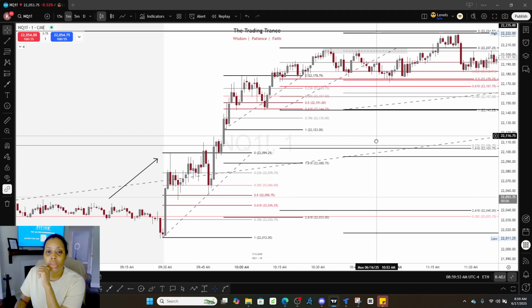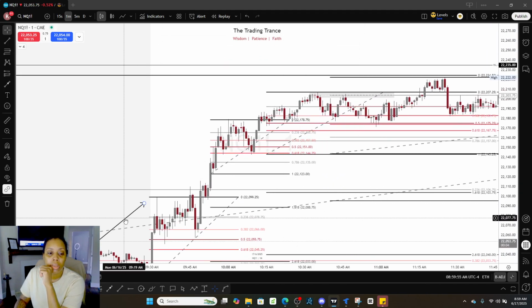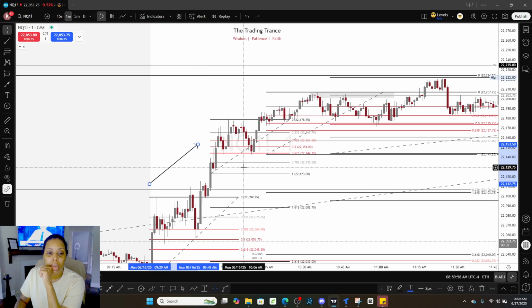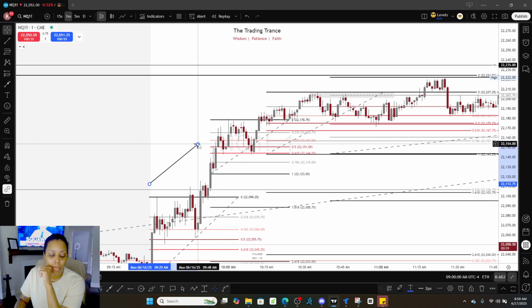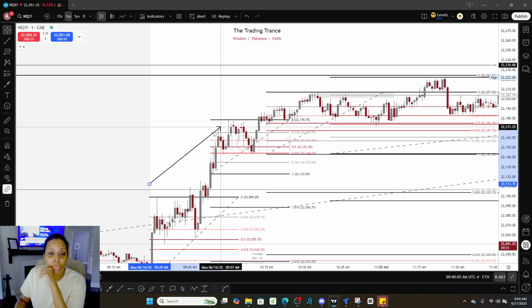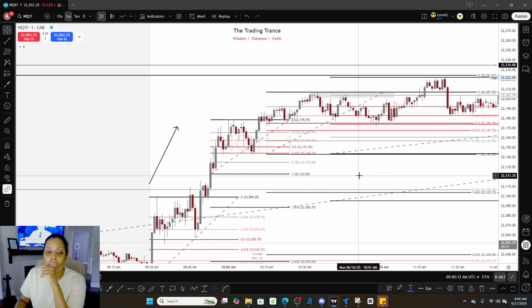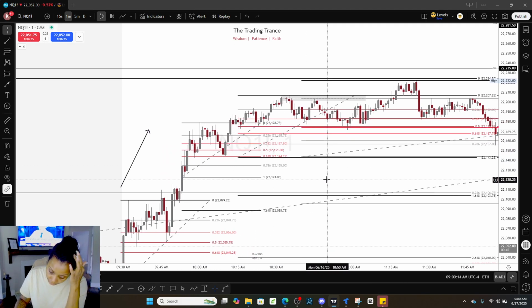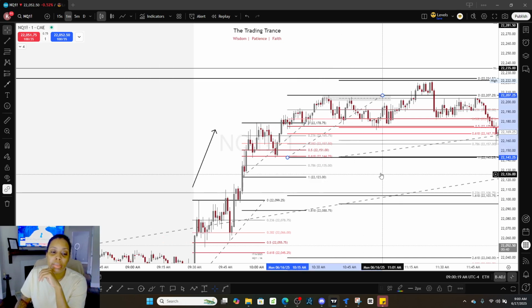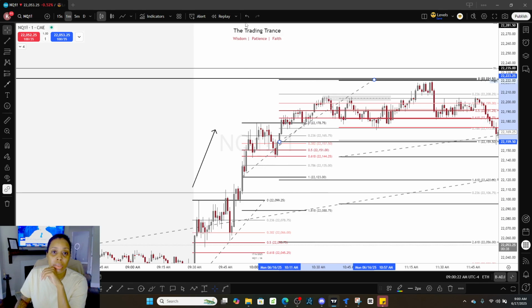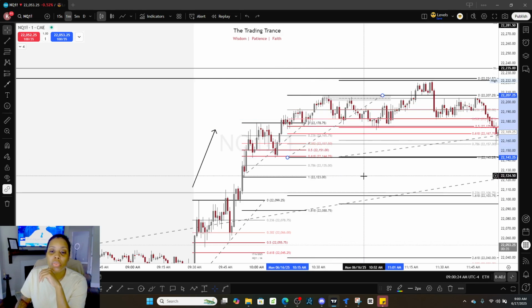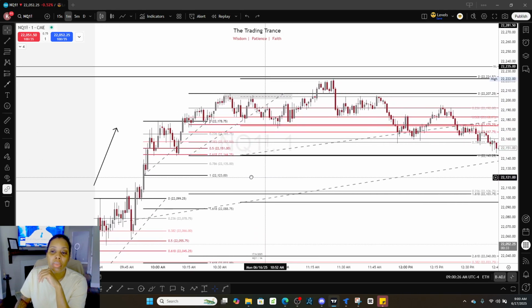And then also this one, I did the same thing from this swing point to this first pullback swing point, and it offered another entry here at the 618 to continue up. So I just have to remember ways to adjust and use the fib when it doesn't do what I want it to do from my initial fib from overnight.